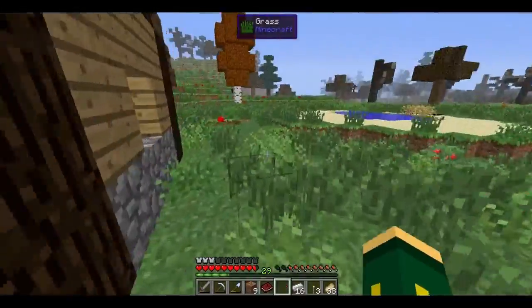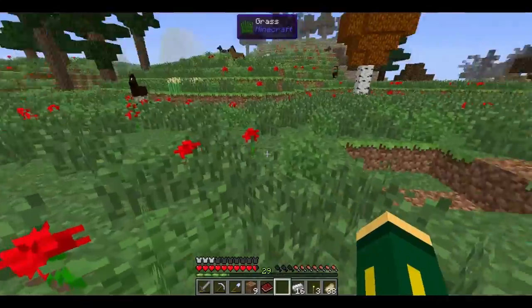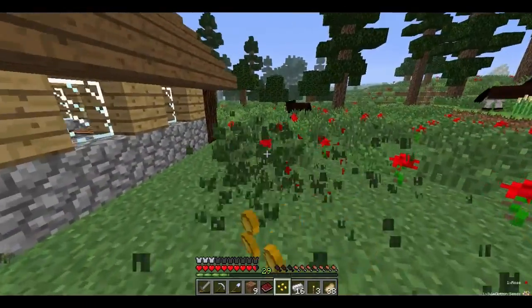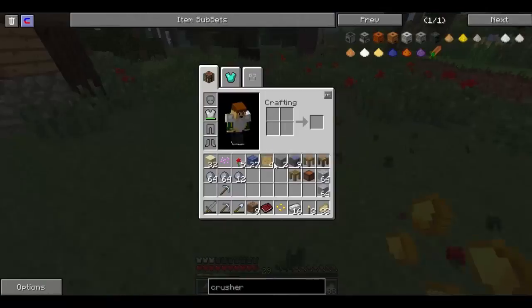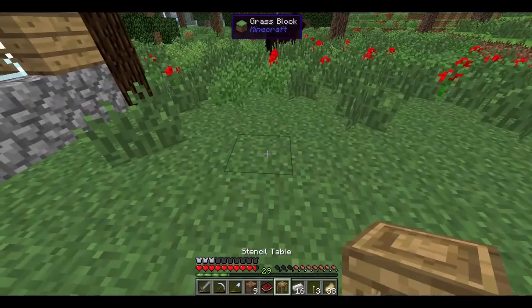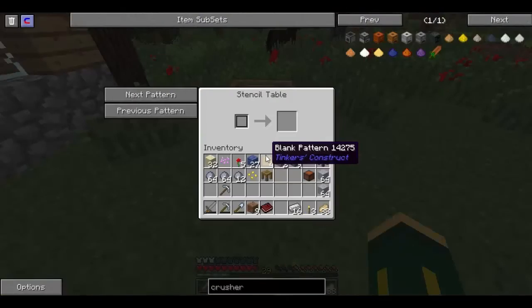Alright, so let's set this all up out here. Let's just set it up, gotta break a few of these, a few props to get out of the way. Alright, we'll start off with putting down the stencil table because this is basically the first step in the process.